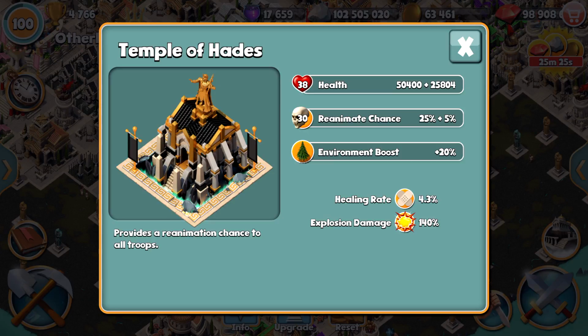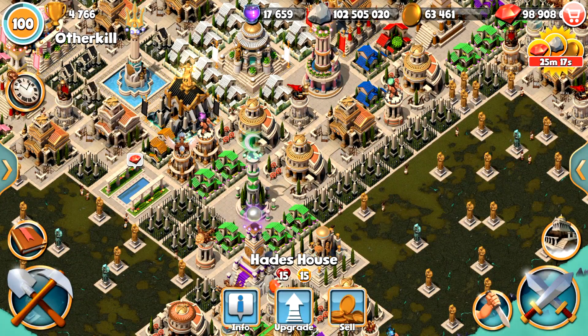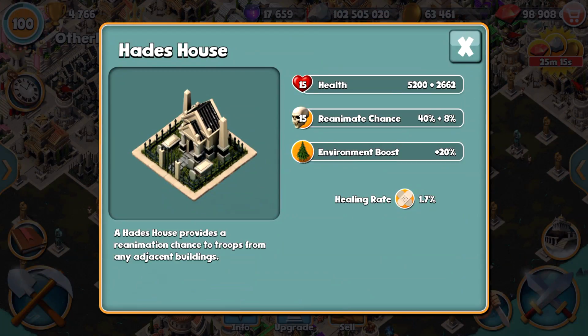So there's giving off a total of 30% reanimation to every barracks or troop builder in the building. And then all of the houses get that same 20% bonus here as well. So you can see that reflected by the 40 plus the 8. So that's 20% of the 40% damage.